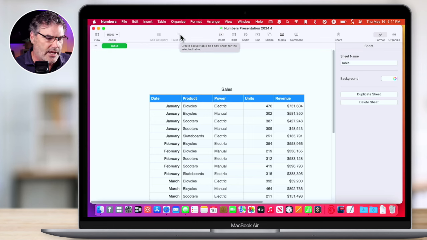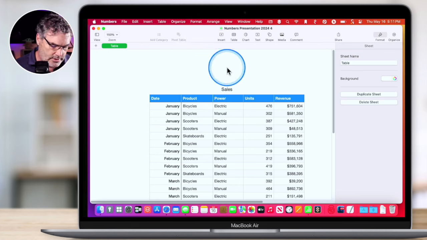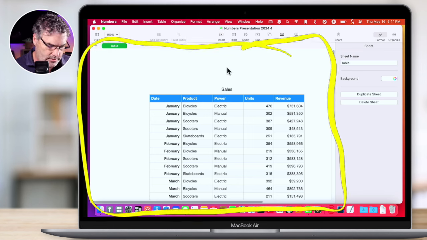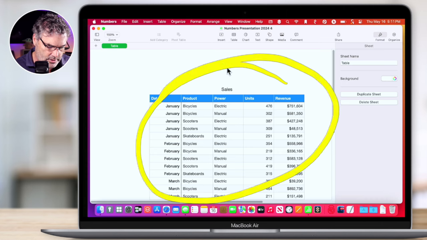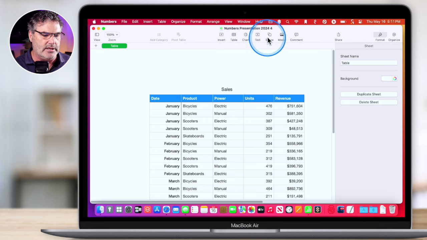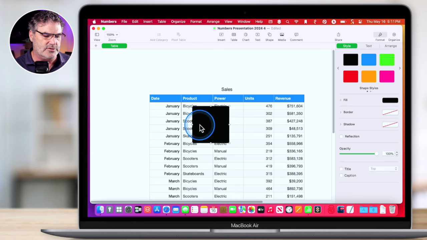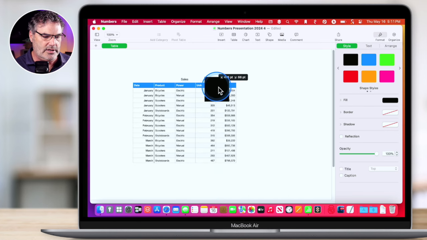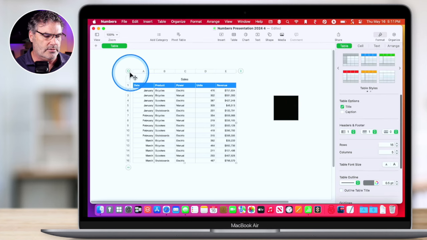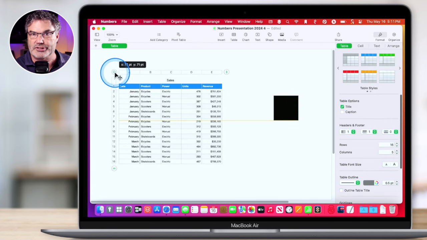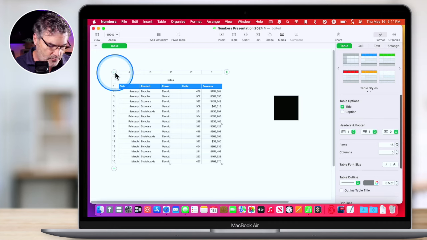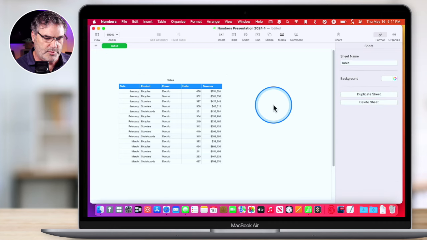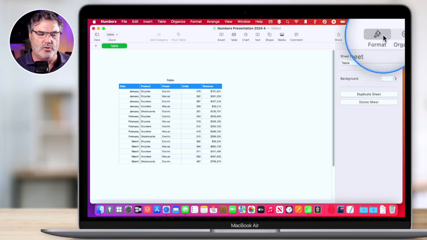On top of that, what we have is what I call the canvas. Apple calls it the sheet. Essentially, this is where all of our objects go. So what we have here is a table, but I could easily add a shape. Now I just add this shape and I drag it where I want. It's a canvas, and I can place this, like I said, anywhere I want. I can move the table anywhere within this canvas or sheet. And then when we go over to the right, the third pane is our format and organize.